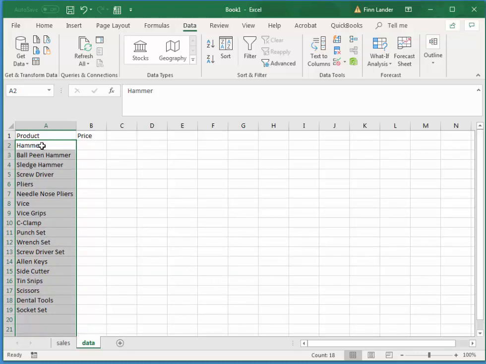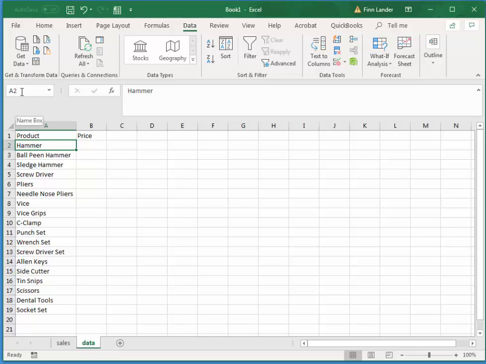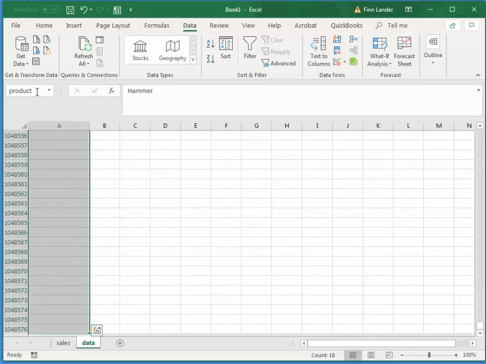So we want to name that range, and the way you name a range is you just type the name in here. So I'm just going to call this product, and I'll press enter. Now you can tell if my range is named. If I click on one of these cells, the range name does not pop up. If I select multiple cells, still does not pop up. But if I select that exact same range, click Shift down, and then down again, you see that range name pops up.